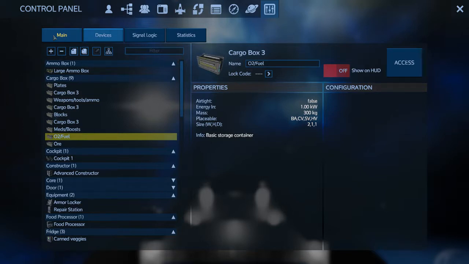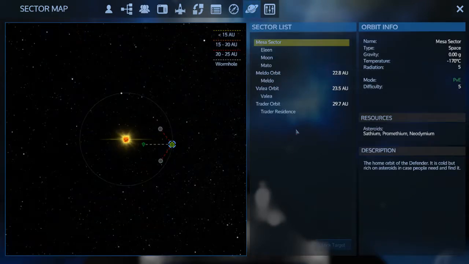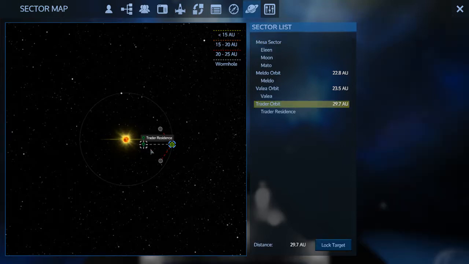Get us flying somewhere. Okay, so let's take a look at the star map, guys. We can only go to three different places right now. We can go to the Trader Residence. Meh. We can go to Meldo. And we can go to Valet. Meldo is up top. Valet is down below. I don't know what any of those are. Meldo is closer. You know what? Meldo's the closest. Let's just go to the closest. Here we go. I get a lock target.